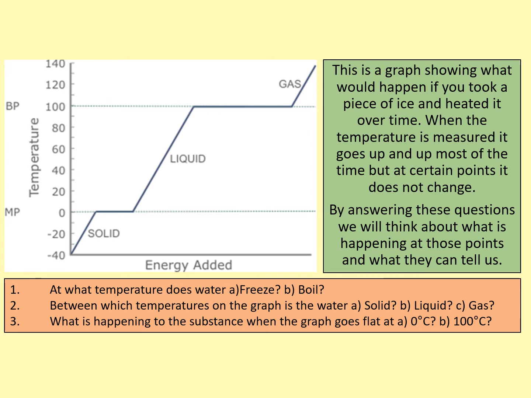So let's have a go at applying your knowledge to this graph question. At what temperature does water freeze? Now we know if a liquid turns into a solid, we can see from the graph that that happens at 0 degrees Celsius because the graph is flatlining, because that's where the specific latent heat of fusion is occurring, because those intermolecular forces between the particles are starting to reform again.